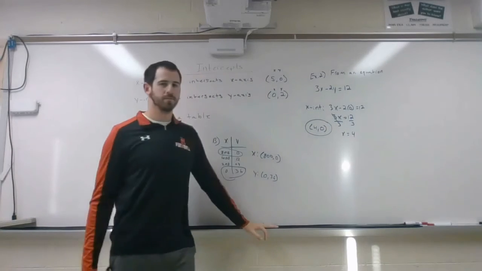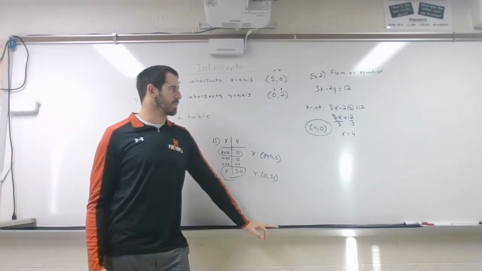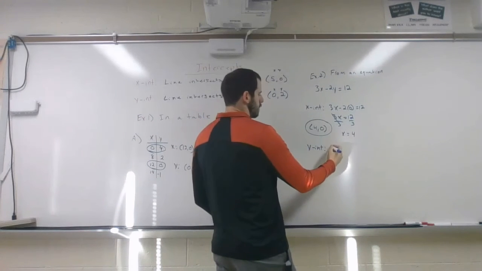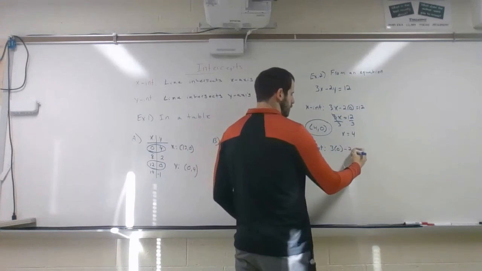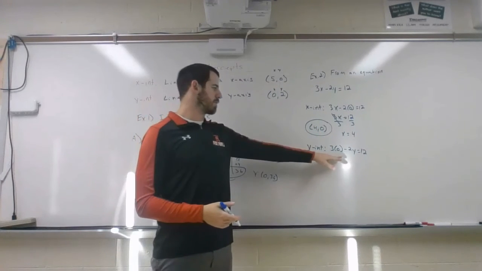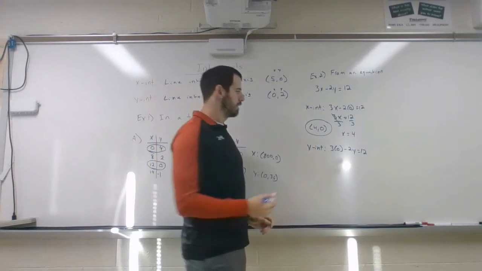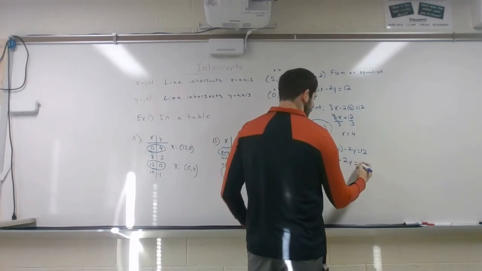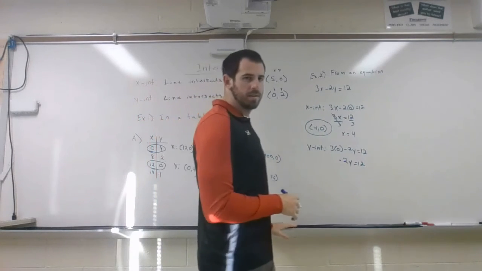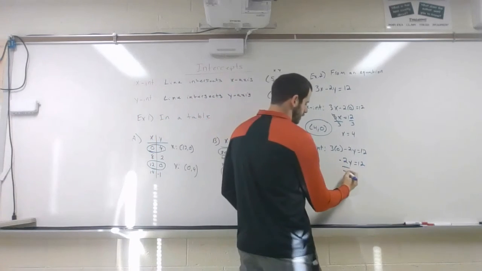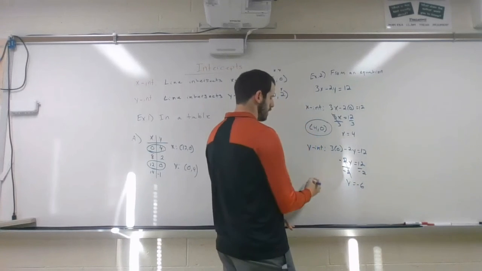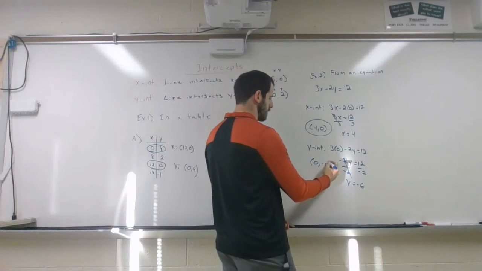That's the x-intercept. And then you do the opposite to find the y-intercept. We have 3 times 0 minus 2y equals 12. And then just work to solve it. You'll notice whatever term you're plugging the 0 into is just going to go away. So we get negative 2y, don't forget the negative, equals 12. And then we would divide by negative 2, and we'd get y equals negative 6. So therefore my y-intercept is (0, -6).